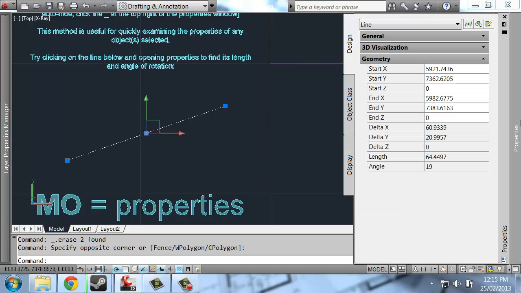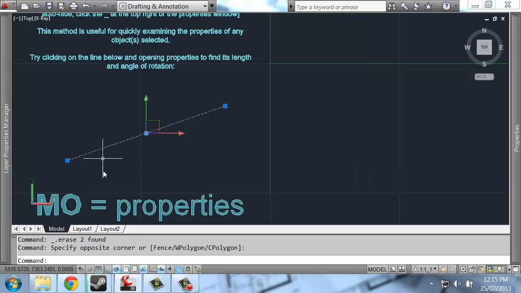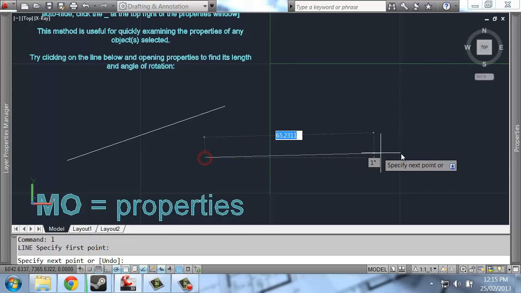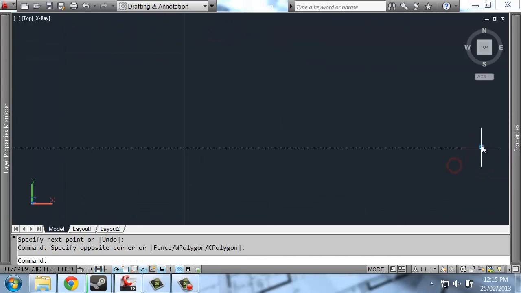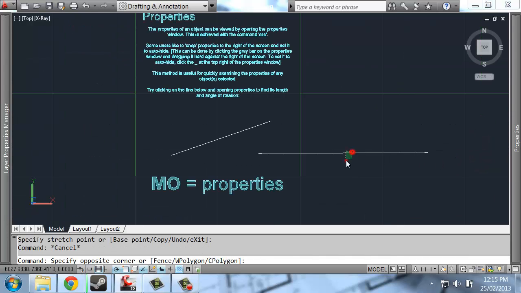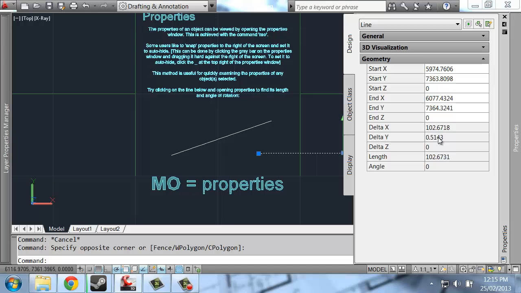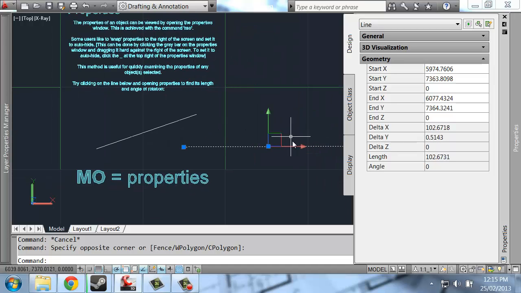If you wanted to have a perfectly horizontal line, but you noticed that the change in the y value was something, that would mean that if the change in the y-axis exists, then the line isn't horizontal. So I might try to have a very flat line. That one is completely flat. But if I slightly had it off skew, then I could see I've got a very small change in y here, 0.5 change in y. That's telling me that this line isn't completely horizontal.